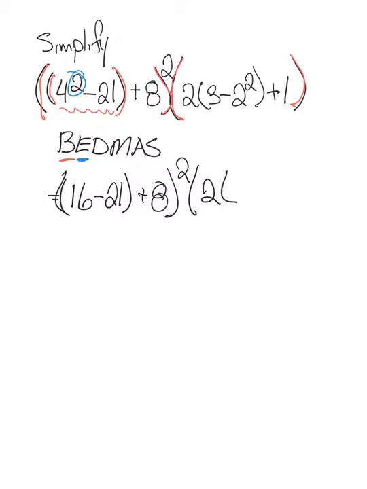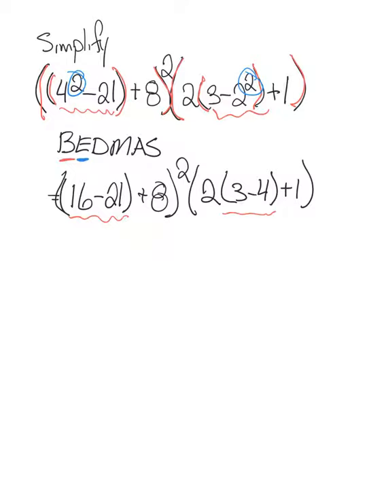Oh, we found another inside bracket. So now let's deal with this. But what's the next step? Exponents. So do we do anything to the 3? No. But we look at the exponent, which is 2 to the power of 2, which is 4, plus 1. Okay, now we look at it, and we still have our inside bracket on both of our brackets, actually. So now let's simplify that next.